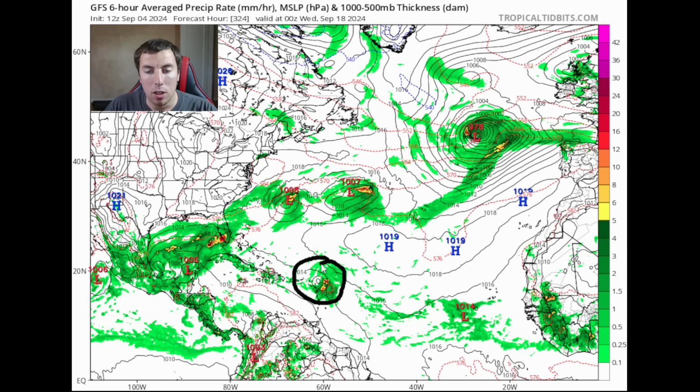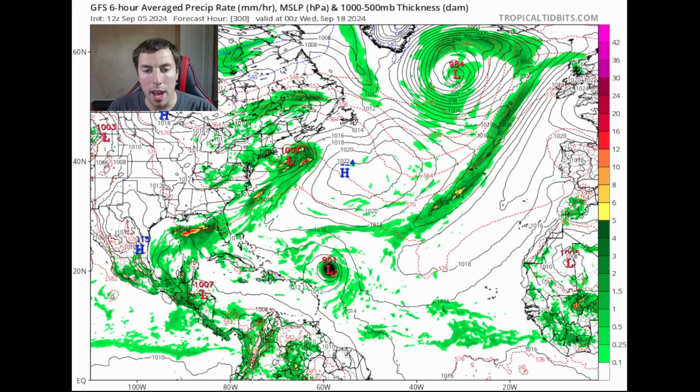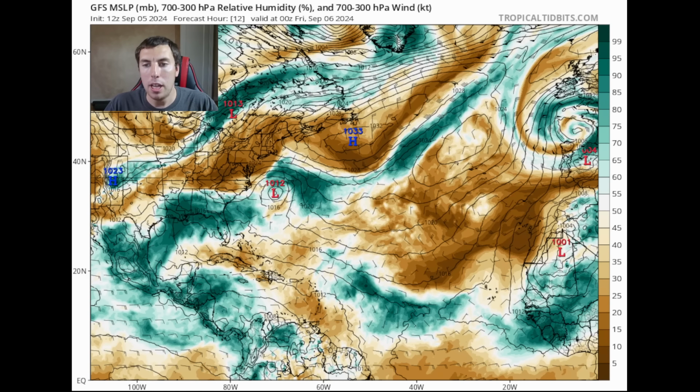So, yes, this is run number 1. Okay, that's run number 1, 2, 3, and the 4th run. 4 out of 5 runs showing development. So that's why I'm going to really watch this. I'm not jumping the gun and saying we are going to have a major hurricane or a hurricane out there. Development seems probable beyond the 16th and the 17th of September. And I've talked about that in previous videos, that we are going to flip things in the pattern here. The pattern's going to change. Just because it's quiet for a month doesn't mean it stays quiet for a month, right? We're not sure if this is actually going to develop, but there are big signals that suggest otherwise.